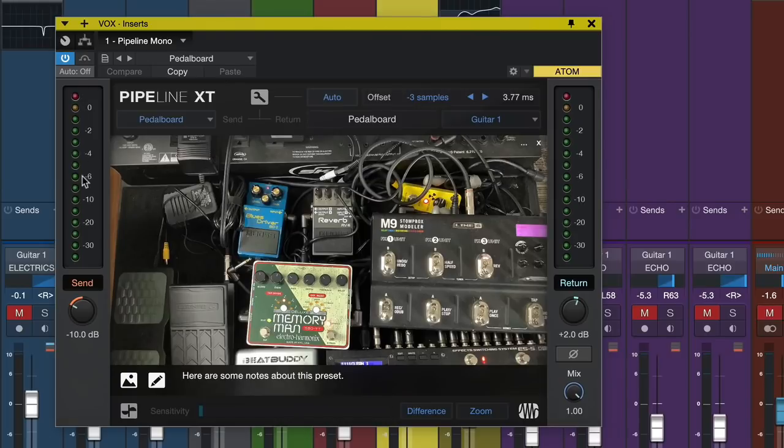So here is the level of the vocal. Let me mute things for just a second. This is the level that we're sending. This is the level that's coming back from the pedal board. You can see I turned it down about 10 dB just because my overdrives were getting hit way too hard. I couldn't dial in the sound I wanted. So a lower level out, and then I boosted a little bit back in, basically just to make it sound roughly the same volume going out.